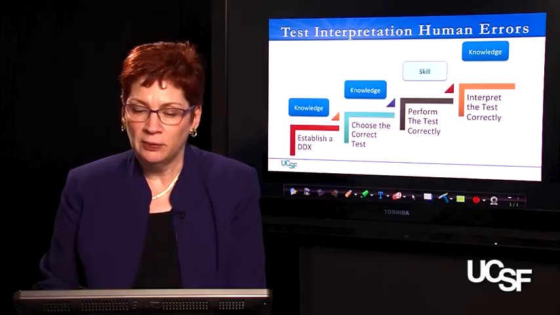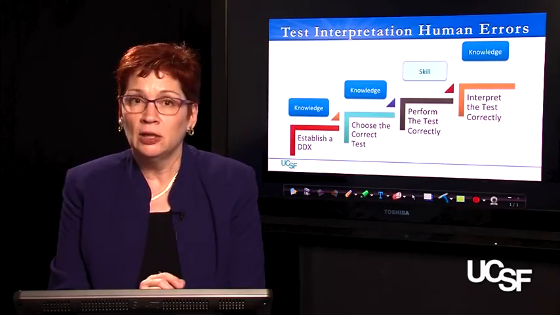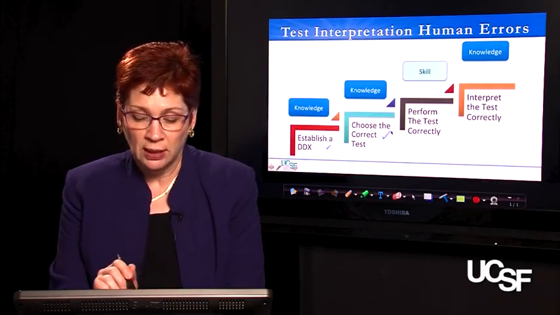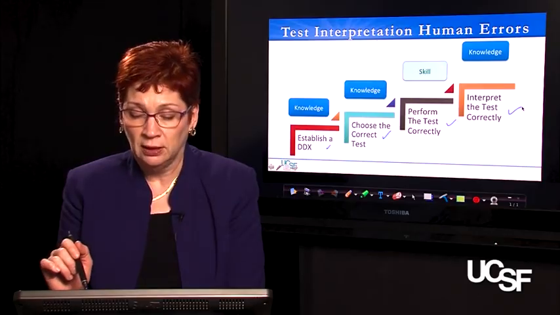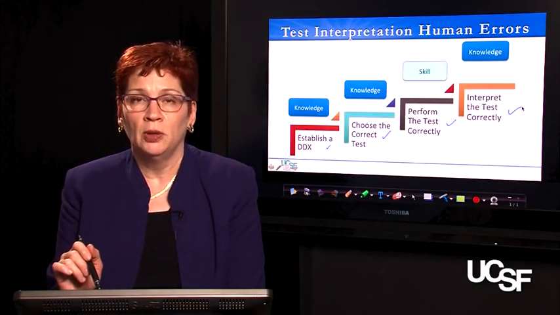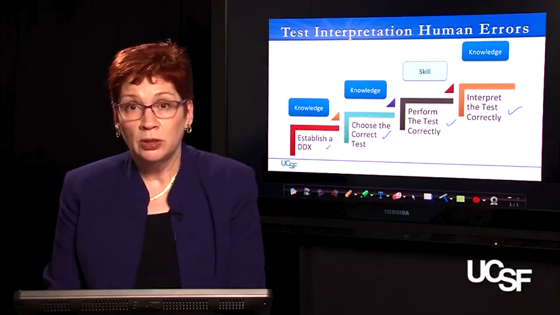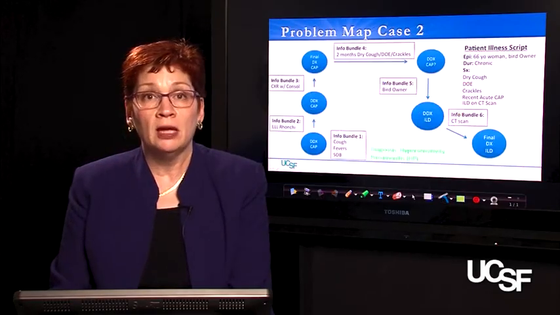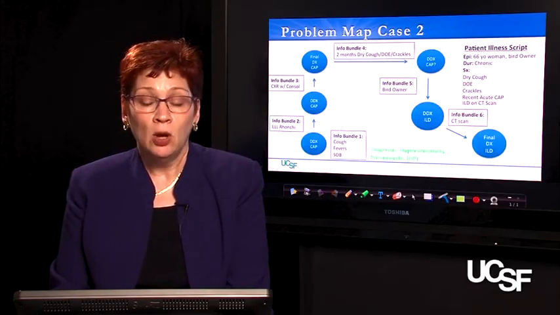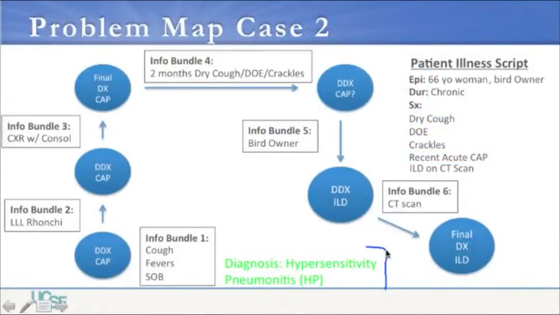Module 5, remember, we talked about human errors. We talked first about the importance of having enough knowledge to establish a differential diagnosis, choose the correct test. If you are going to perform the test yourself, perform it correctly, and then interpret the test correctly. And knowledge was one component of accurate diagnoses, so failing to understand things might cause human errors, but so were biases. Matt showed you a way of going back to analyze your clinical problem solving once you knew that your initial diagnosis, community-acquired pneumonia, was incorrect, and in fact what the patient really had was hypersensitivity pneumonitis.